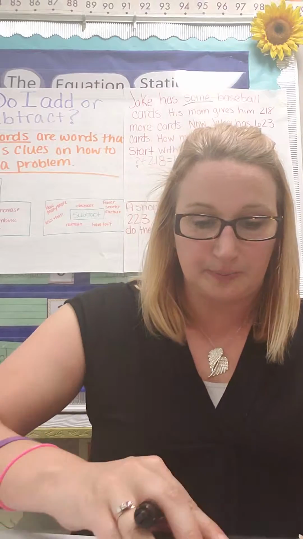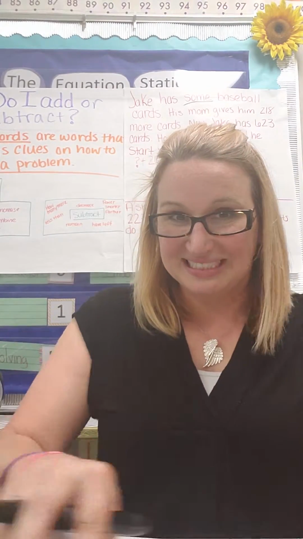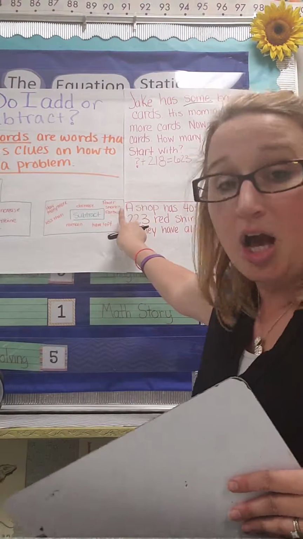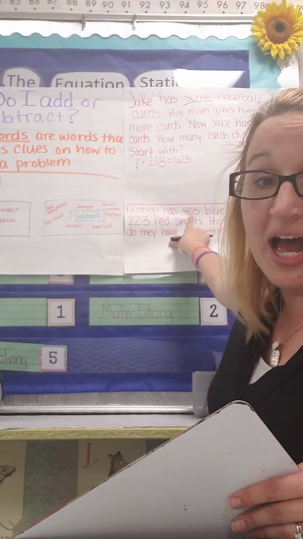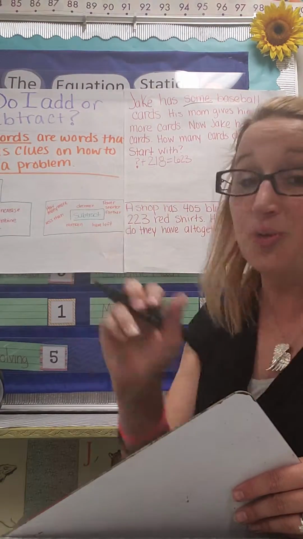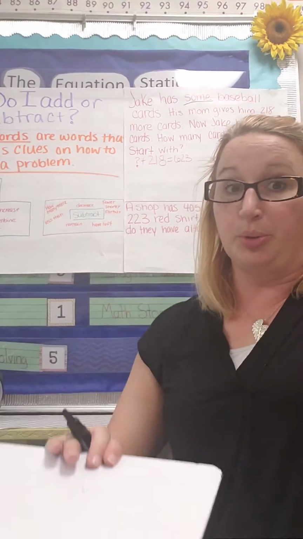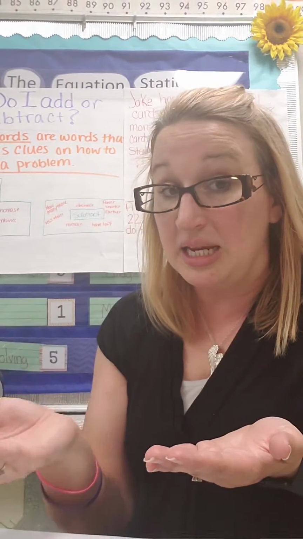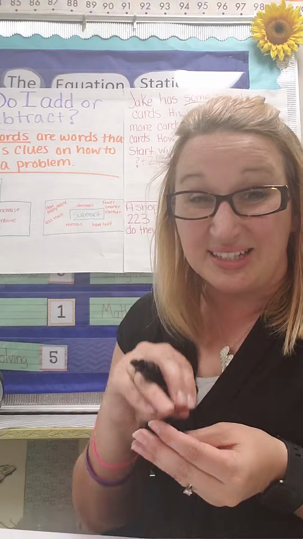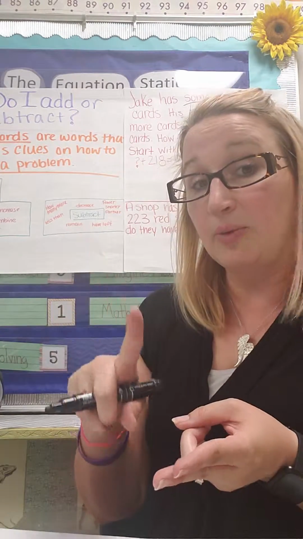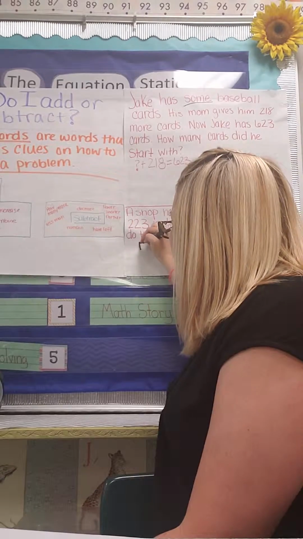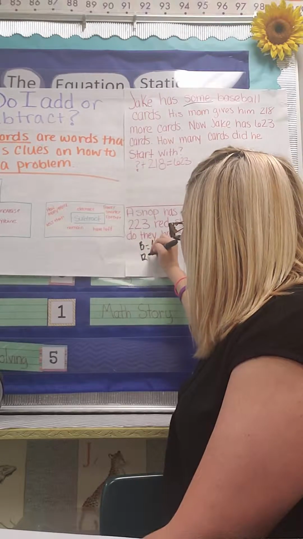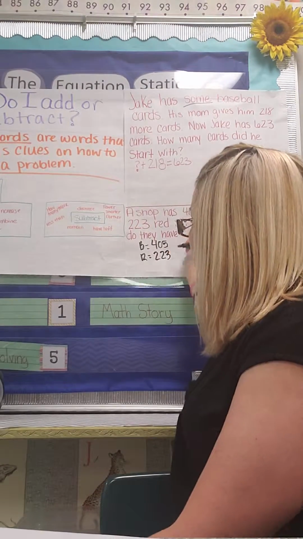So I'm going to go ahead and erase this. And let's read our next problem. Our next problem says, a shop has 405 blue shirts and 223 red shirts. All right, so we have blue shirts and red shirts. Okay. And they're giving us the piece on each one. We know exactly how many blue shirts and how many red shirts. So I'm going to jot that down. I'm just going to write B equals 405 and red equals 223.